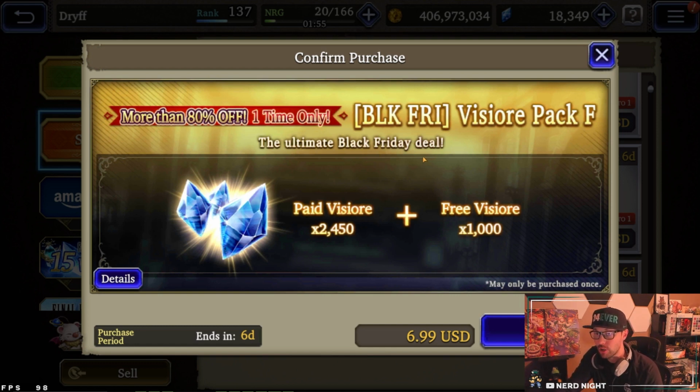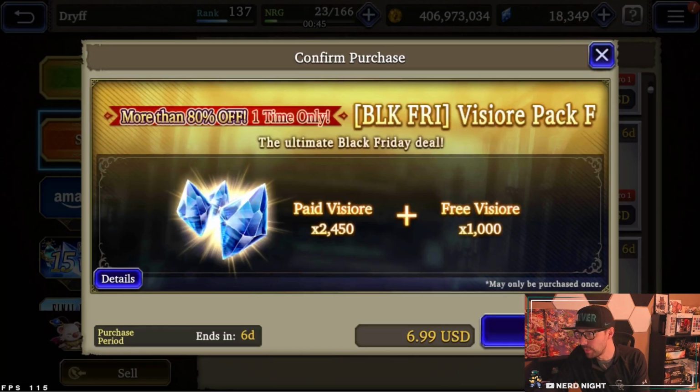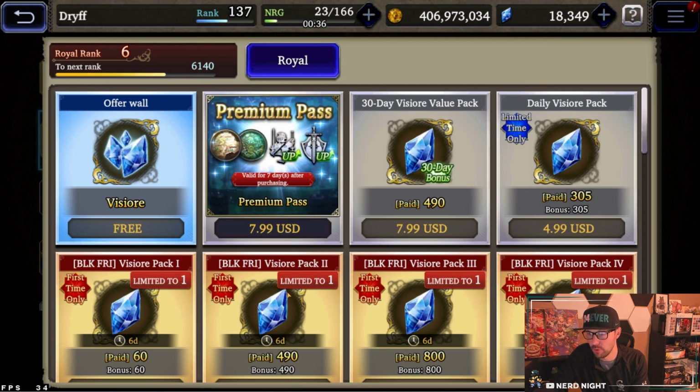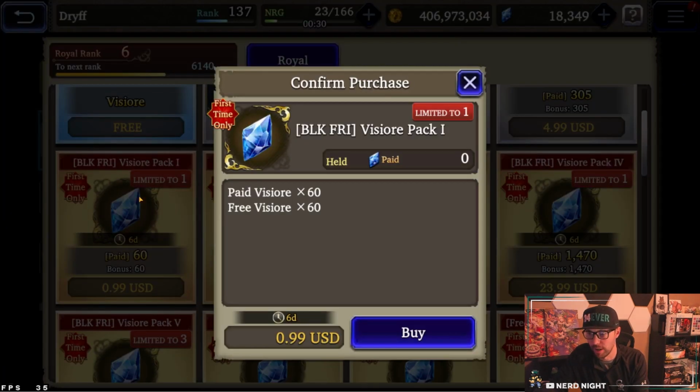And if you get that $10 credit, like we'll talk about in a second, you can actually come in and buy this for free. So you can actually get this for $1. So guys, the easiest way to get that $10 credit from the Amazon is actually not going to be through here. You're actually going to go up to your Visuor, you click plus on here, and then if you go down this Black Friday Visuor Pack 1, this is part of that Black Friday deal. Guess what? It's only $1.